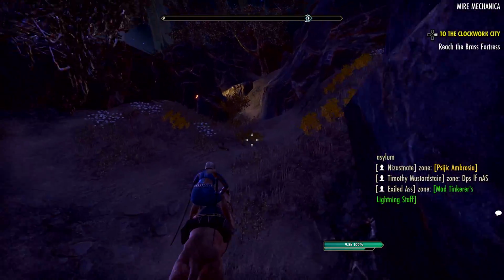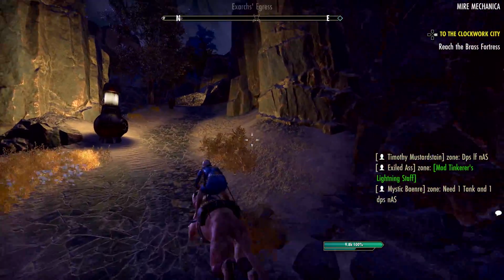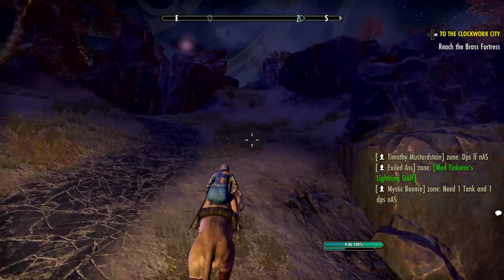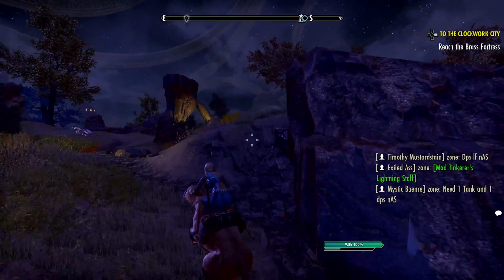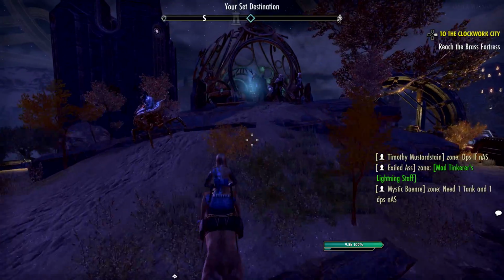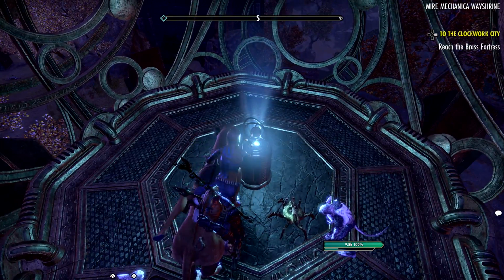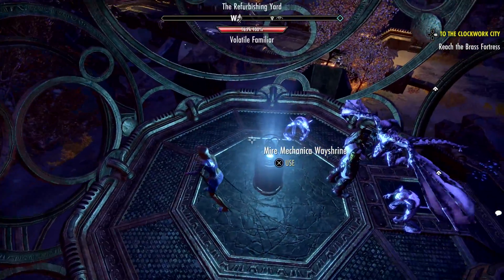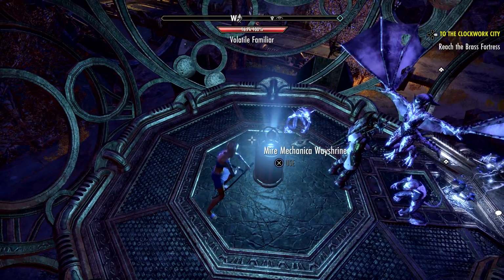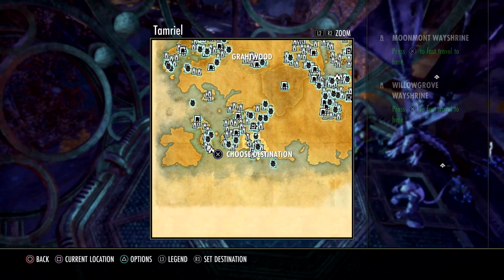And I'm gonna travel back to the mainland so we can enchant our weapons. But I love the Clockwork City. Look at the wayshrines. They're so awesome. Okay. We're going from there back to the mainland. Let's go to Grahtwood.